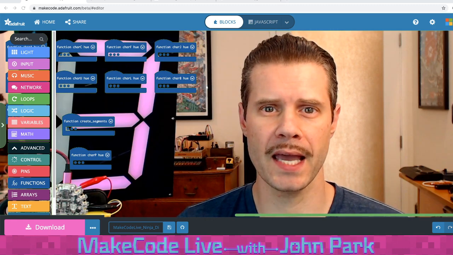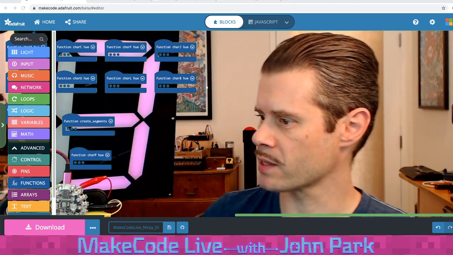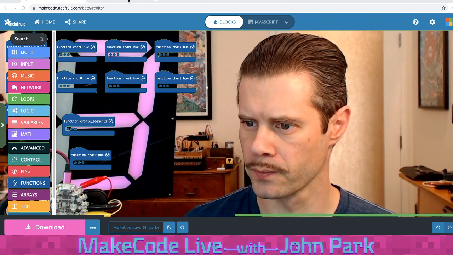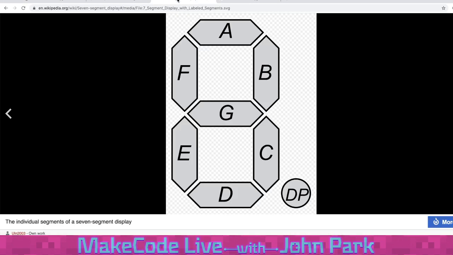So what I've got today involves this sort of display. This is a 7-segment display. I'm gonna show you a little graphic here. This is a 7-segment display diagram that I found just on Wikipedia. The way these work typically is that these are individual light-emitting diodes, and by sending power to them or closing the circuit so that power and ground make their way to each of these, you light them up.